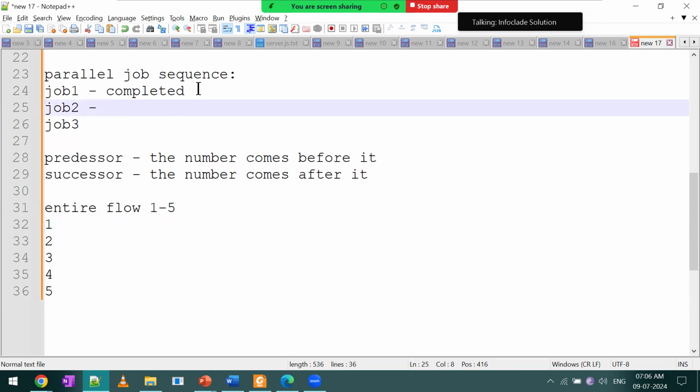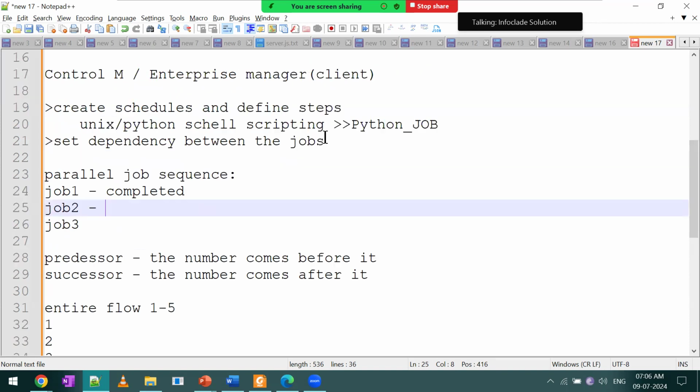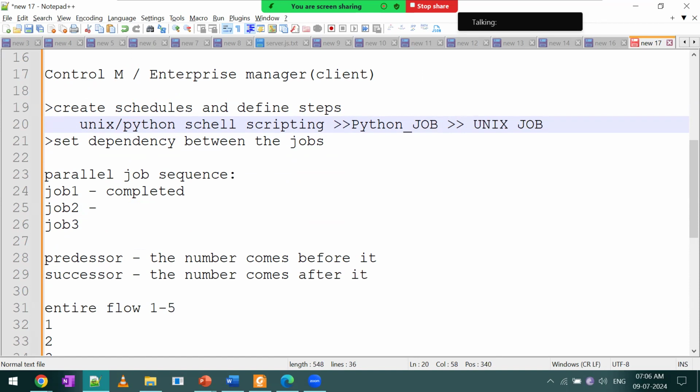So I will give Control-M the instruction, let's take, we have a Python job. After that, maybe we are running one more job, which is a Unix job. Some group of jobs has to be completed.